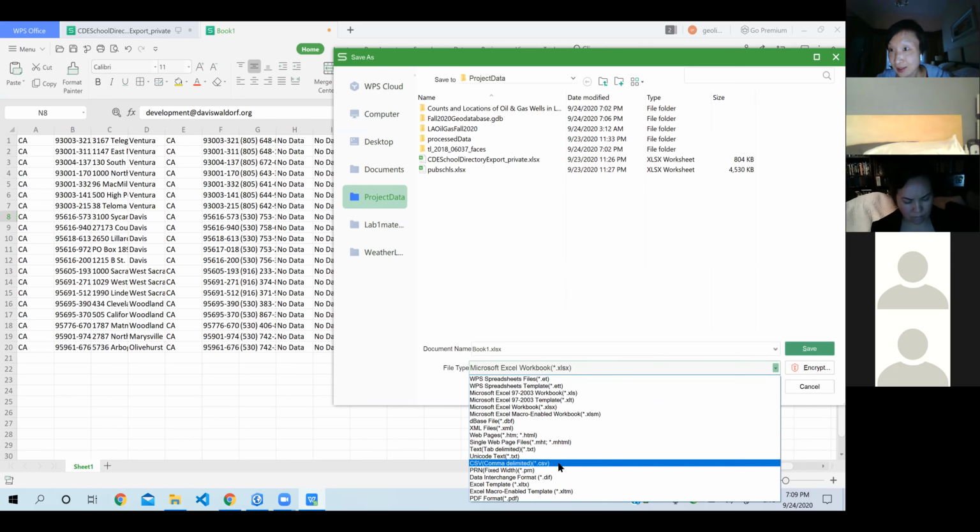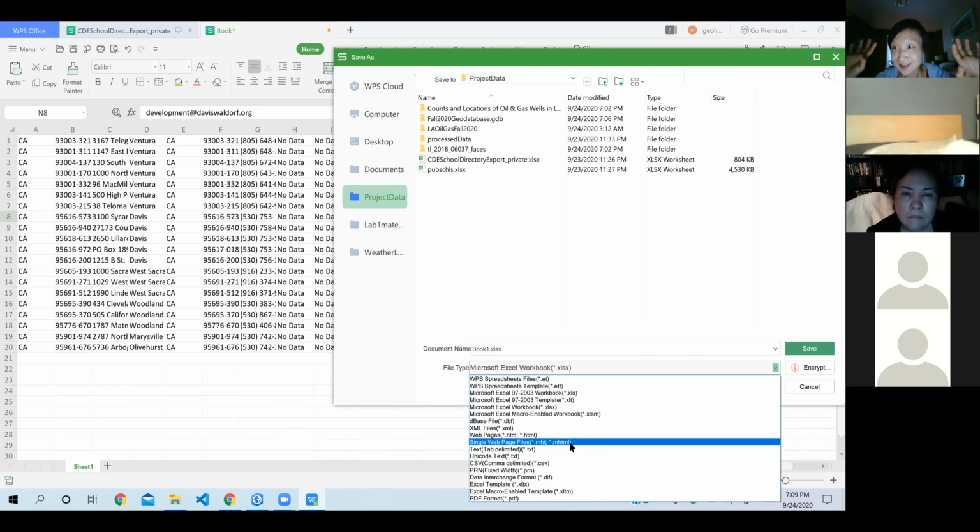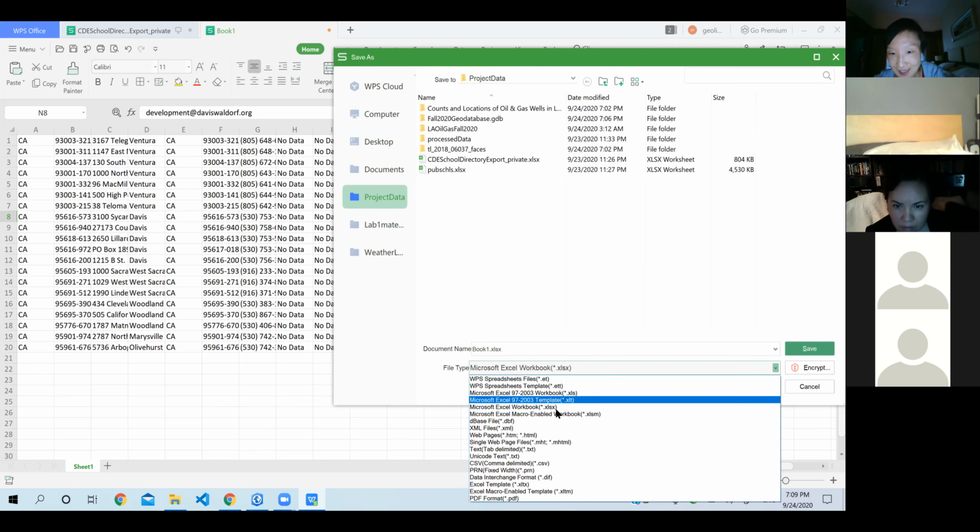Use this one. This will clean the weird formatting in Excel, in XLS. Save that as CSV, then you will have a plain data file.